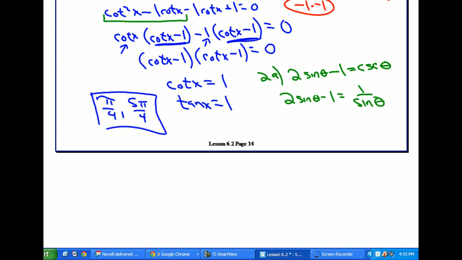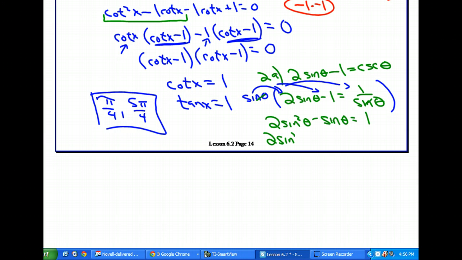So what you do is you don't like those fractions, so multiply everything, both sides, by the sine of theta. And make sure you distribute. And as you do that, 2 sine of theta times sine of theta is 2 sine squared of theta minus sine of theta. And over here, the sine of thetas cancel out. You get 1. And now proceed. Set it equal to 0, and it becomes just like one of your previous problems. So you set that equal to 0, and you'll factor it. That's what seems to come up more frequently: they give you a function, and it's a reciprocal function. And the trick is, put in the reciprocal function, but then you need to multiply.